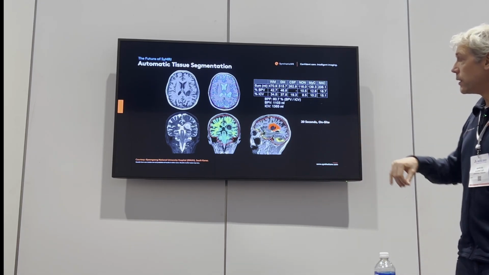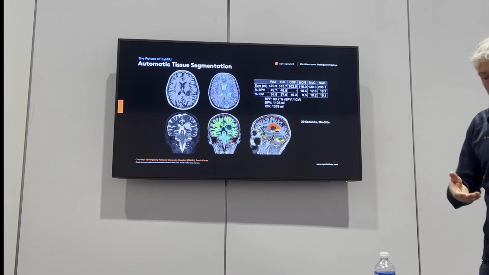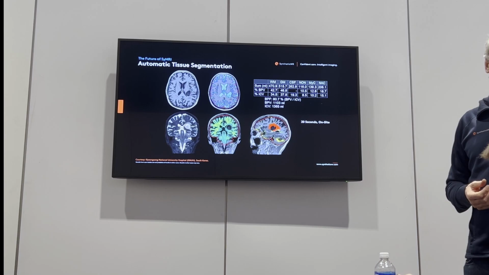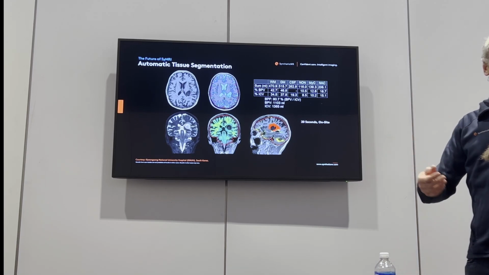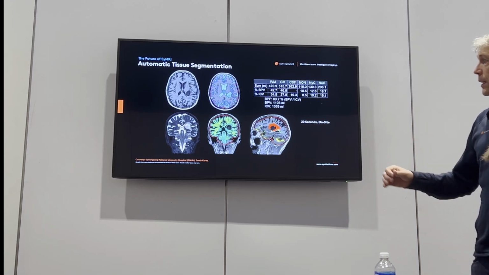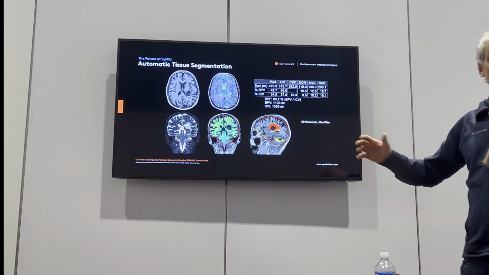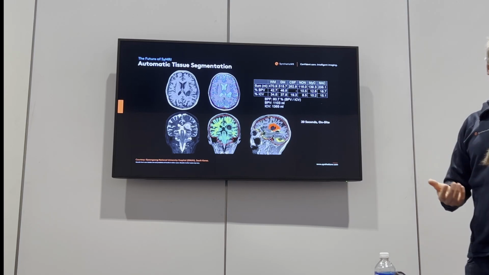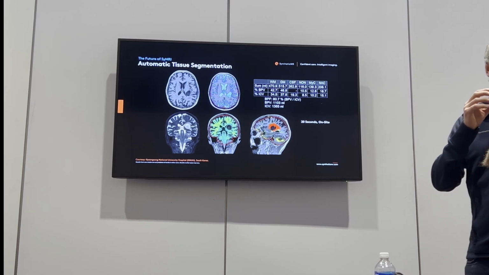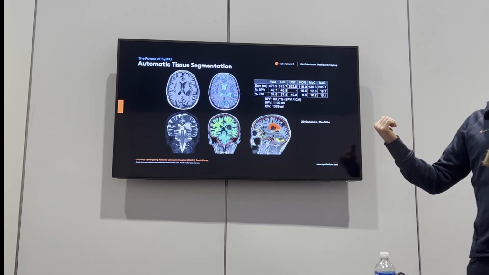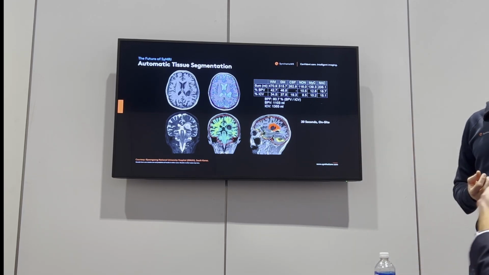It's all about 20 seconds processing time. The scan time you can choose, of course, depending on the resolution and the number of slices, but we aim at about 4 or 5 minutes. It's about 20 seconds processing time. That is all on site, so you don't need any cloud solution, and we can set it up all automatically. After the sequence, it can be directly sent to our server. The server will do the post-processing and it will populate your PACS.